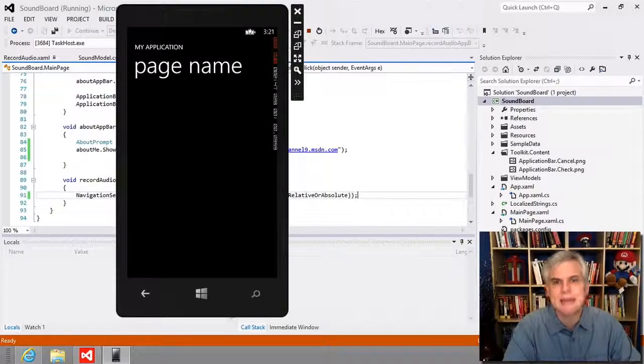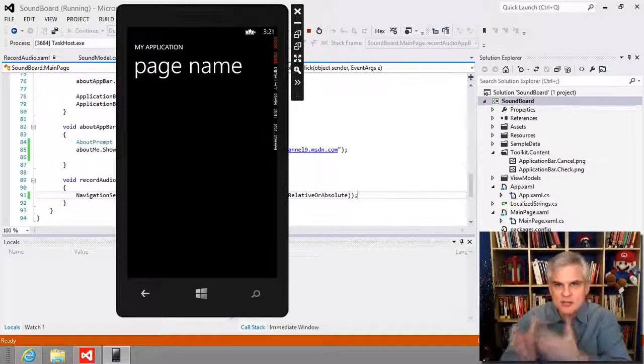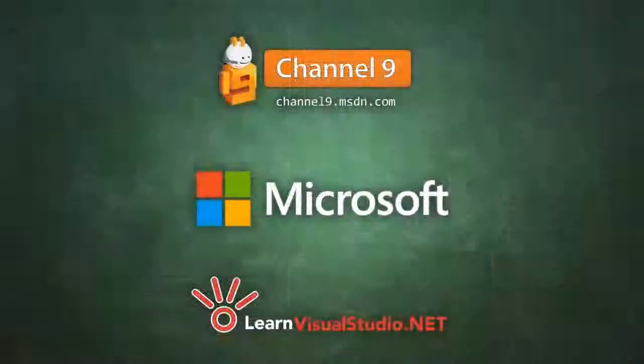All right, so to recap, the big takeaway from this lesson was how to navigate between XAML pages using the navigation service. We learned what a Uri object is and how to specify a page location and even pass parameters between pages. And we also looked at what the UriKind enumeration options mean and so on. All right, so we're getting closer to actually now fleshing out the functionality of recording a sound on this new page. We'll start that process in the next lesson. We'll see you there. Thank you.